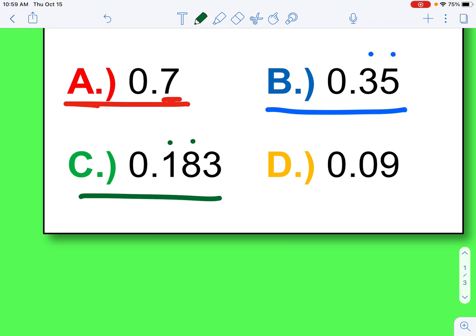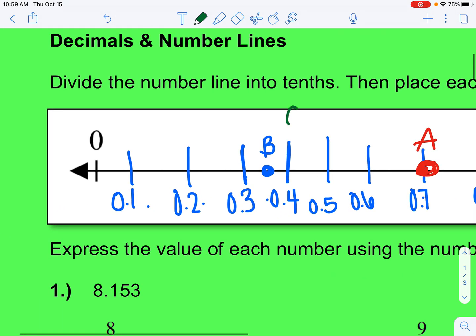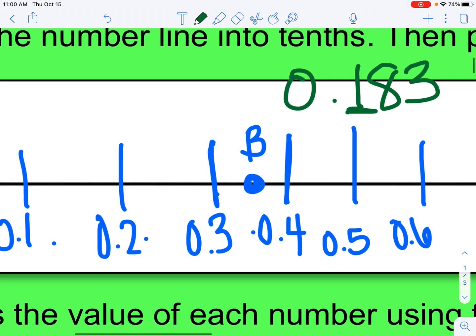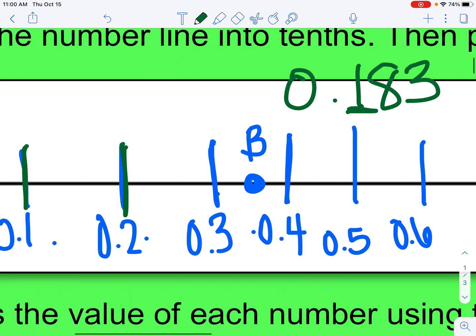Now this time I have 183 thousandths. It goes tenths, hundredths, thousandths. Okay, so I'm going to write that up here. 0 and 183 thousandths. So again, I start right at the beginning. I have a 1/10. So that tells me I'm going to be somewhere between 1 and 2. I'm not quite to 2, but I'm somewhere in between there. My second number in my decimal place is 8 hundredths. So that tells me I'm closer to the 2 than I am to the 1.